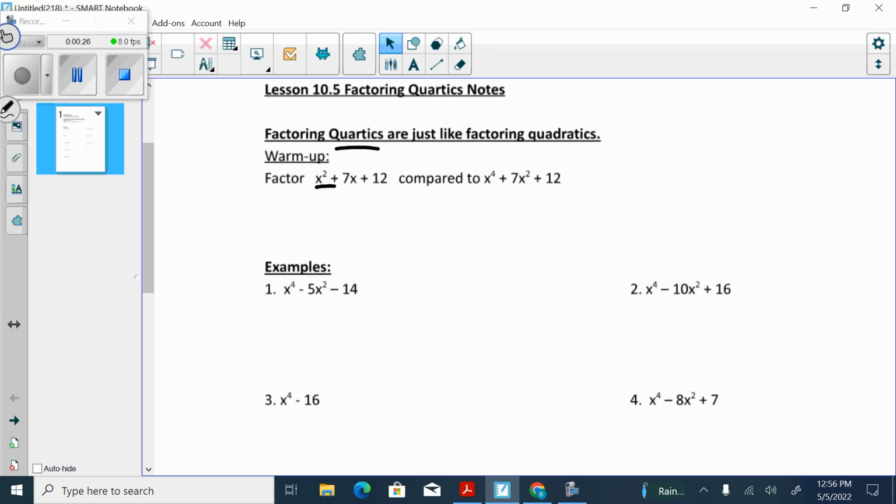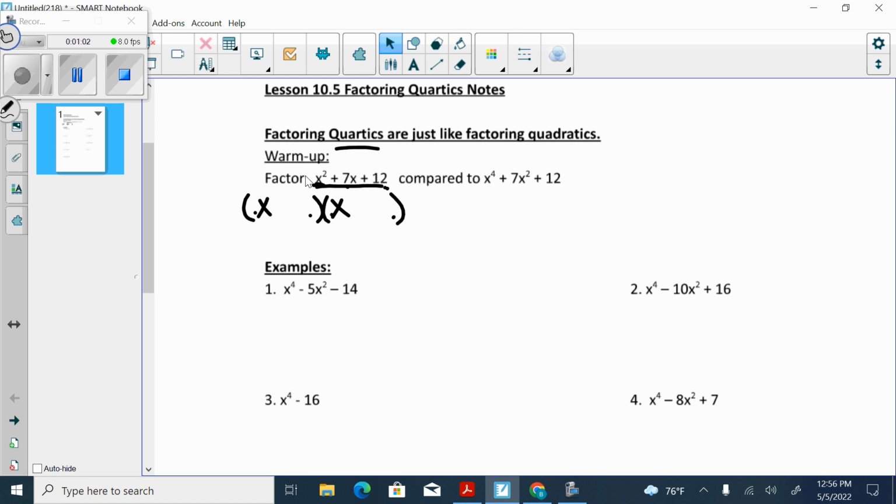That's the old stuff that we've been doing for quite some time. So whenever we're factoring something like this, we always look for a what first? GCF. Does this one have a GCF? No. Okay. So I'm going to go ahead and make my 2 parentheses. And whatever I put here and here has to multiply to give us the first term x squared, right? So what am I going to put in each one? X and x. Very good. Okay? And then when I'm deciding what to put here and here, it has to multiply to give me the 12 and add to give me the 7, right?